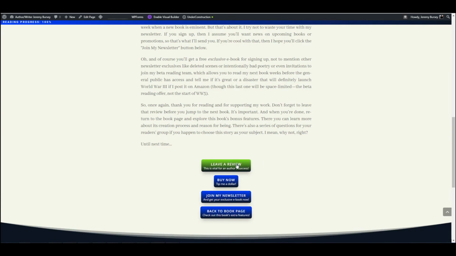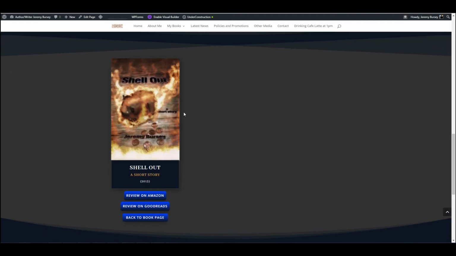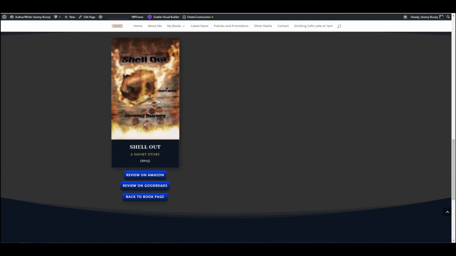What's going to happen is it's going to take you to a primary review page. Now you'll notice that it went right to the thing. On your first visit, it's actually going to go to the top and then scroll down. So it jumped straight for me because I've been testing it so much, but you'll see it'll give you a reminder. And you're going to have an option to review on Amazon, Goodreads, or you can go back to the book page. Again, you'll notice that these are red. Red buttons mean you're going to leave the site if you click on them.